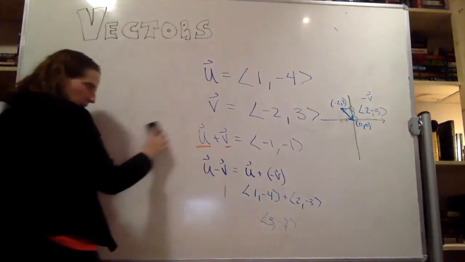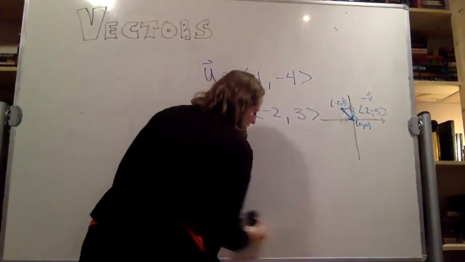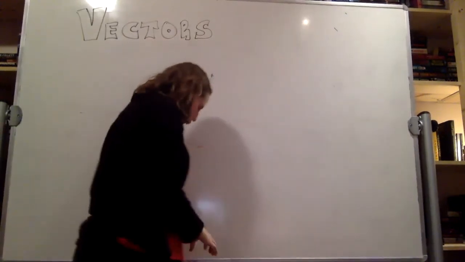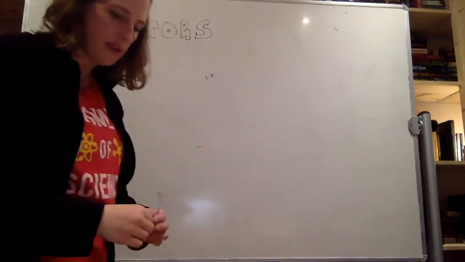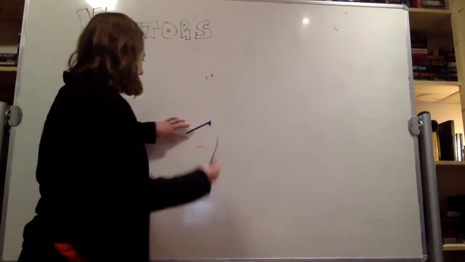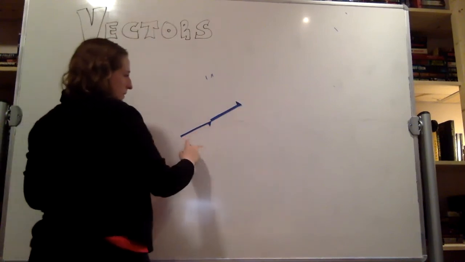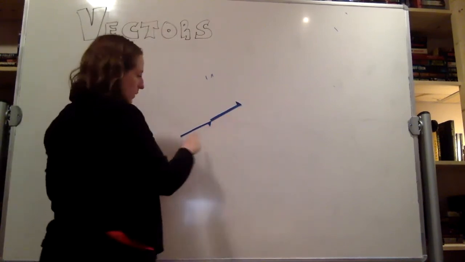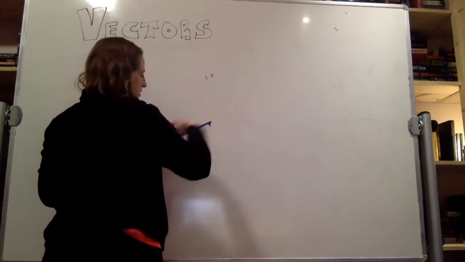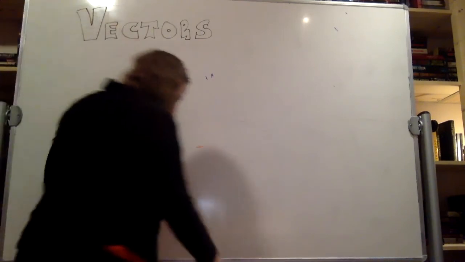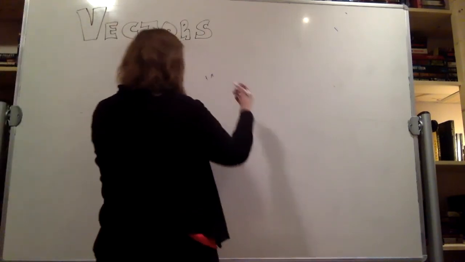So the very last thing I want to do, thinking about these guys geometrically, is I want to think about scaling. So remember when we scaled geometrically, I just made kind of carbon copies of my vectors. So if this was my vector A, this would represent 2 times A. In other words, same direction, twice the magnitude. Well, if we're thinking of this algebraically, I'm thinking of breaking these into component parts.